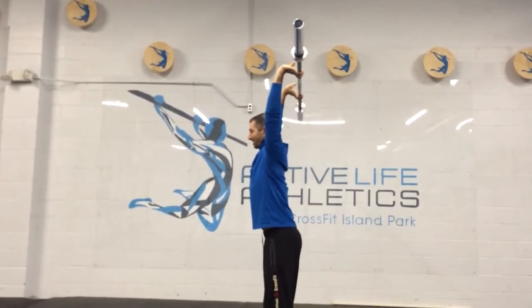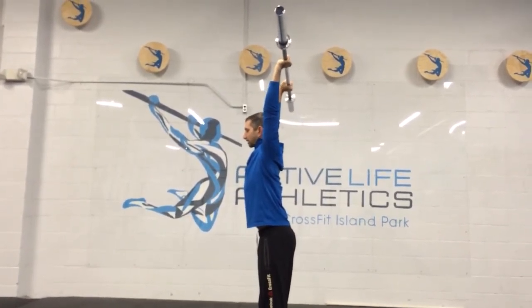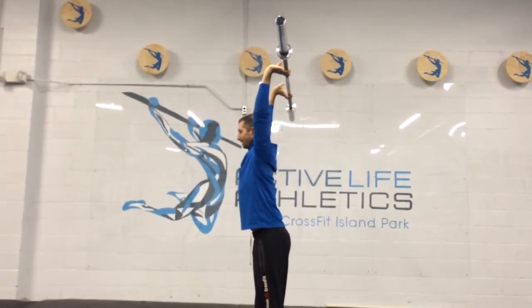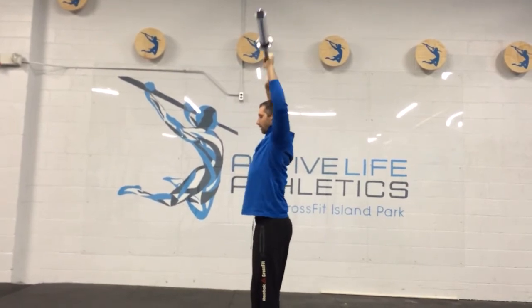Now what we're looking for is a nice, slow, eccentric contraction from the top, lower down until you feel nice tension in the wrist. Okay?